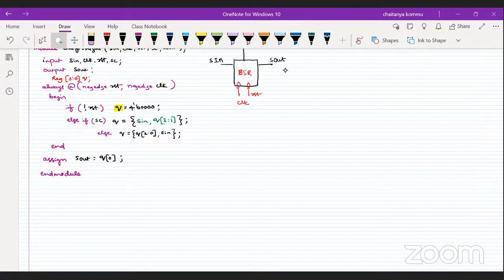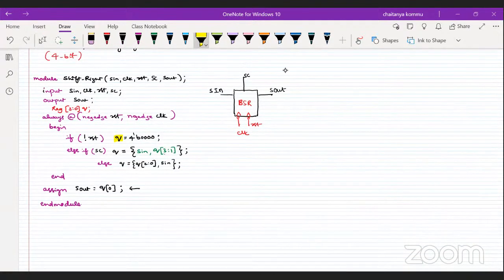The question is that you have to think about this one. I'll give you an assignment here also. How do we provide it? In this particular case, we are talking about only the Q of 0, and Q of 0 is only meant for S out for the right shift operation. For the left shift operation, what do we have to do? We have to think about it. This is the only ambiguity in it. Please try to solve this problem.